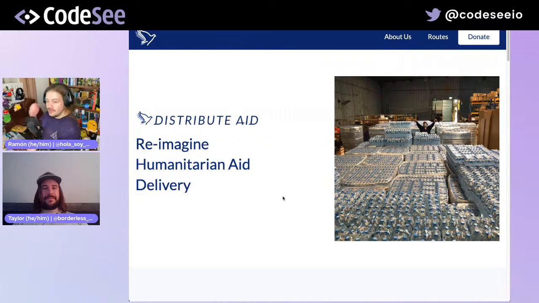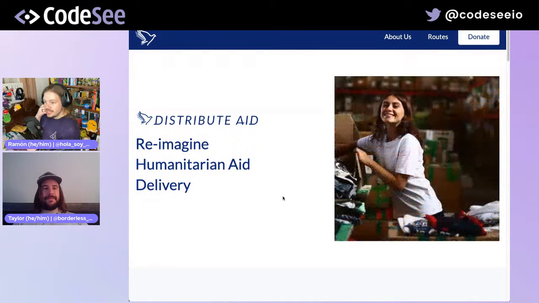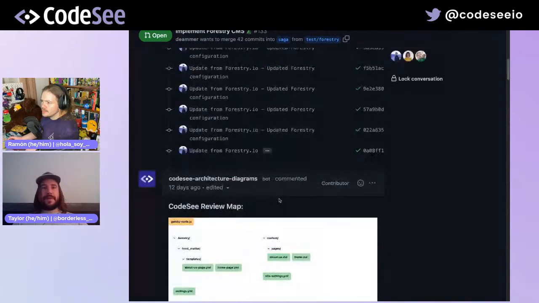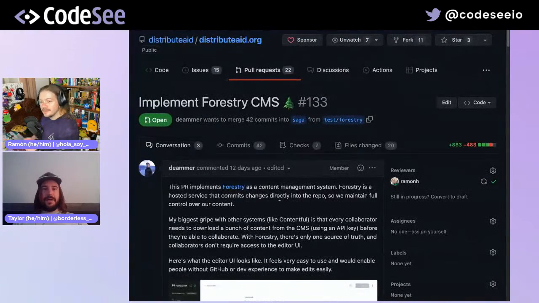And the big thing that we were reviewing before you came on, Taylor, was the integration of what's it called? Forestry CMS? Forestry, yeah. No, very excited. When I was talking to Maxime at our tech catch up on Monday, Sarah was there as well. For those of you who don't know who Sarah is, she's our director and my co-founder, and kind of leads up the admin side of running this org.